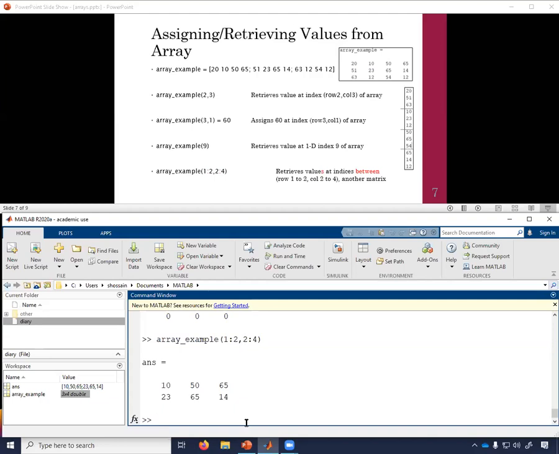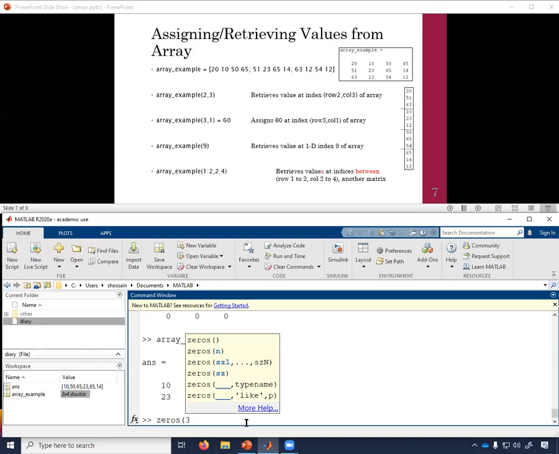Before we go to the next slide, there is one thing I forgot to show you when I was telling you about the zeros and ones function. So if you want to generate a matrix with more than 2 dimensions, maybe 3, 4, 5, 6, infinite, you have to type in zeros, and then you can put the size of the first dimension, right? So talking about number of rows, number of columns. So in the third dimension, it will be something else, right?